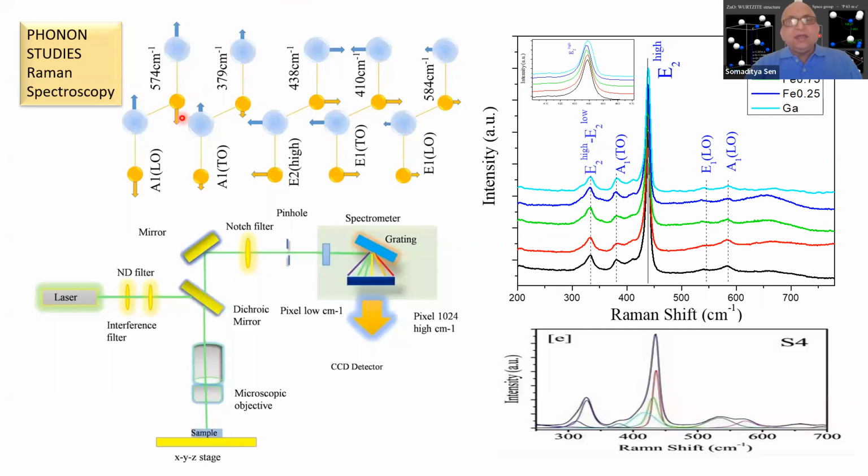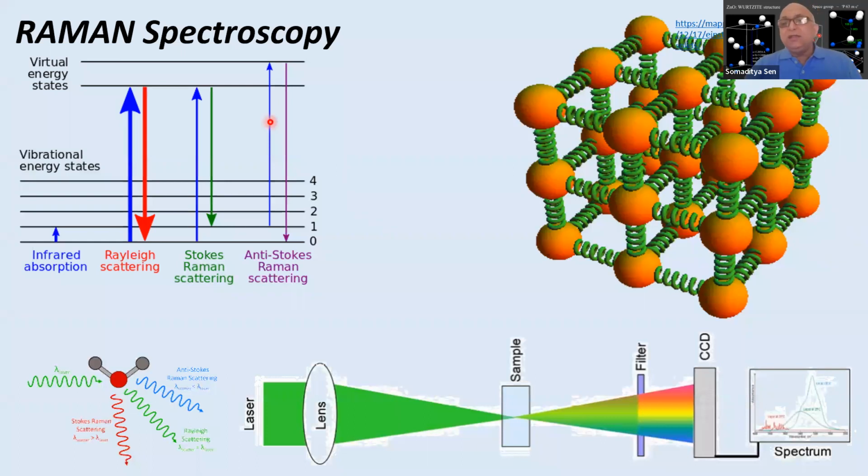Here you can see that the oxygen and the zinc are moving opposite to each other. In this one, A1 LO and A1 TO, these are different modes. I will not go into this at this moment, but if someone is interested, I can describe it at a later point in a different class. So when these are vibrating opposite to each other, the vibrations have changed. All these modes will vibrate at a different frequency. When you have these different frequencies, you need to probe them to understand how they are happening.